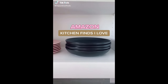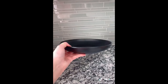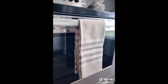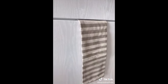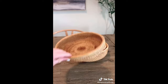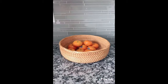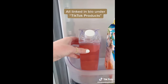Here are some Amazon kitchen finds I love, starting with these matte black porcelain bowls — they're perfect for pastas or salads. Next are these beautiful dish towels. I love how neutral and subtle they are but they'll match so many different home decor styles. They are cotton, come in a pack of three, and are really good quality. And next is this three-set of rattan bowls — I love them. They have a small, medium, and large, and they're perfect for decorating a shelf or storage, or you can use them as a fruit bowl. And lastly is this acrylic milk carton style water bottle — I just think it's a fun little random vibe.